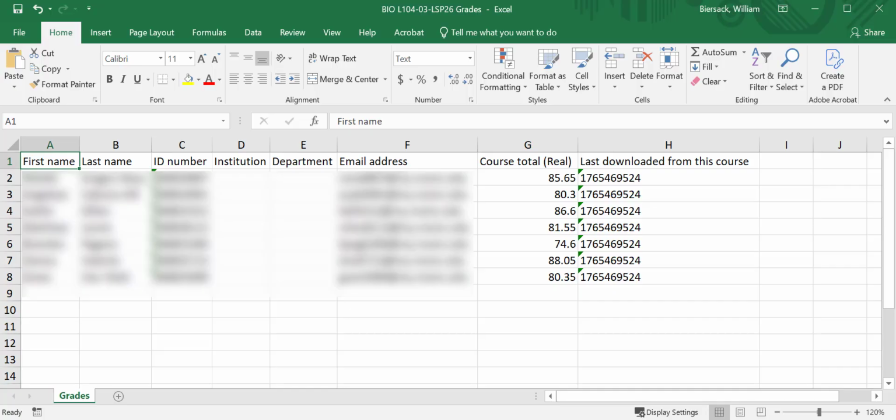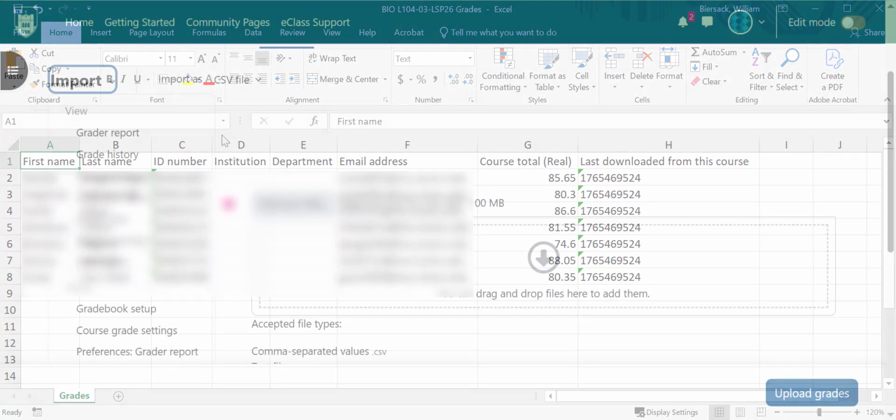The new spreadsheet will contain a quick list of all the students located in the course, as well as their identifying information. There will also be a column for every grade that was captured in the export. Now that we've exported the lab section grades from the previous gradebook, we can move forward with importing those same grades into the gradebook for the lecture section.